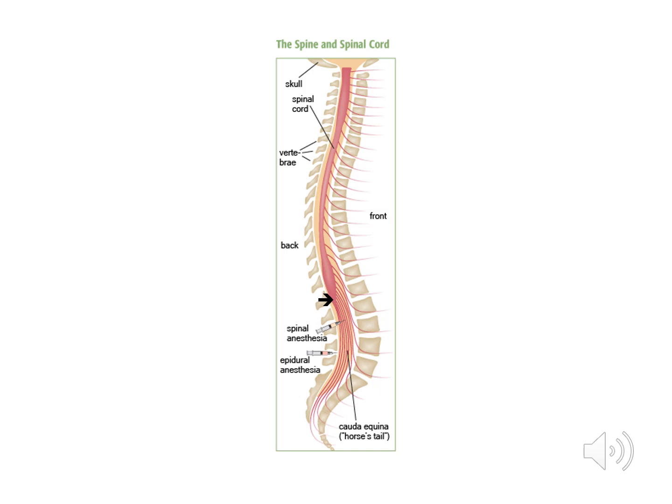Now, it is possible to damage only lower motor neurons, and if that were to happen, we would call it a lower motor neuron injury. The way lower motor neuron injuries happen is to injure your back below the level of where the spinal cord ends. So you remember in this picture, the little black arrow is pointing to where the spinal cord ends.